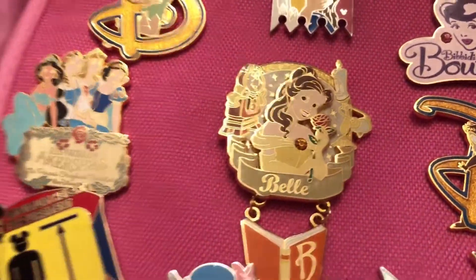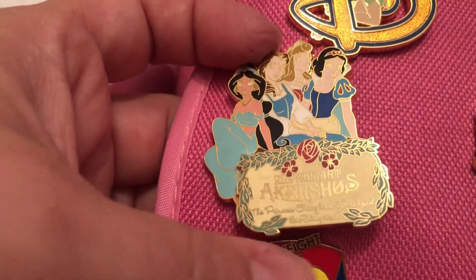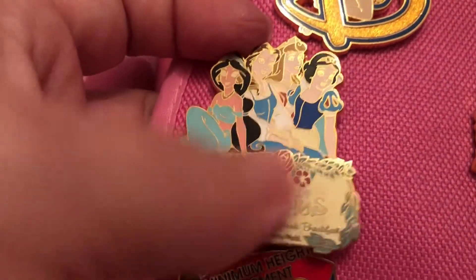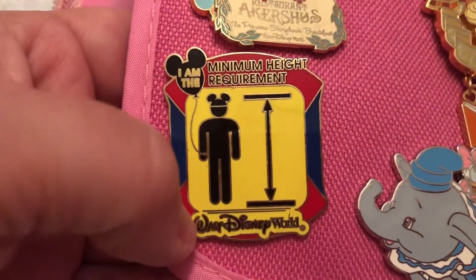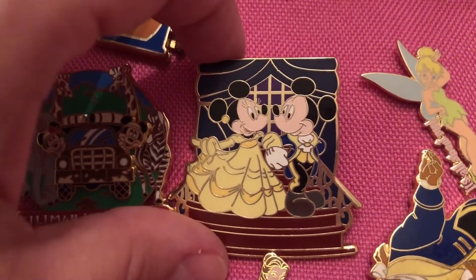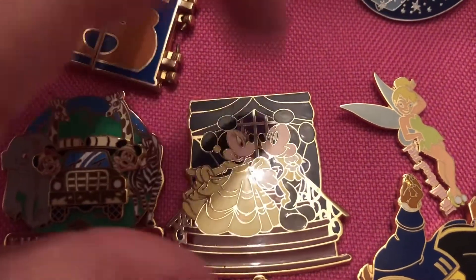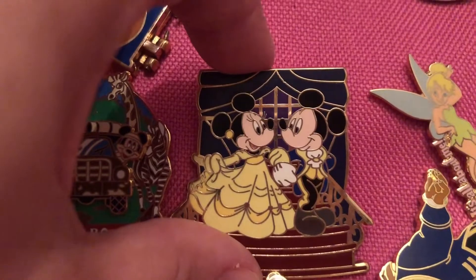This is from Akershus — one of our favorite restaurants in EPCOT — I think we purchased this in 2008. Then this one we had to have when she started getting tall enough to ride some stuff; I thought it was perfect and I think it was purchased around 2005 or 2006. Here we have Aladdin and Jasmine, and here we have Belle and Beast with Mickey and Minnie coming down the staircase — isn't it gorgeous? She actually has a bunch of the Minnie Mouse plushies dressed as other princesses as well.